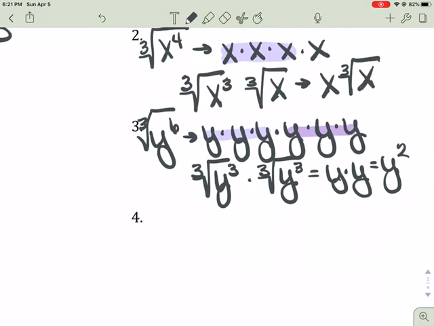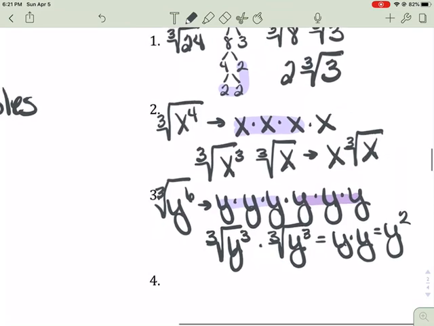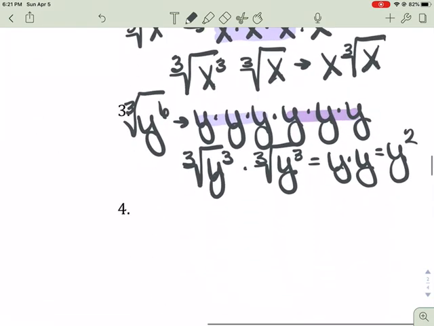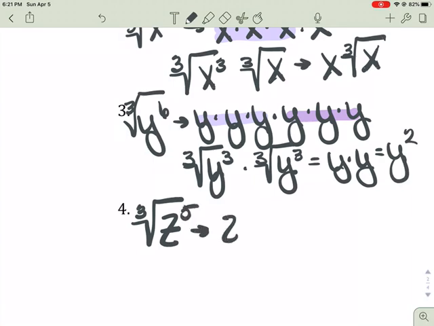Now, while we're working through this, I want you to see if there's an easier way to do this, because I don't want to keep doing this for every single variable that we have. This is a lot of work. Okay, and then z to the 5th. So again, I'm just taking them individually and seeing what we can come up with. So again, this is 5 z's.